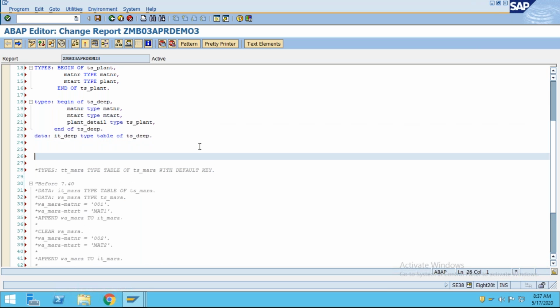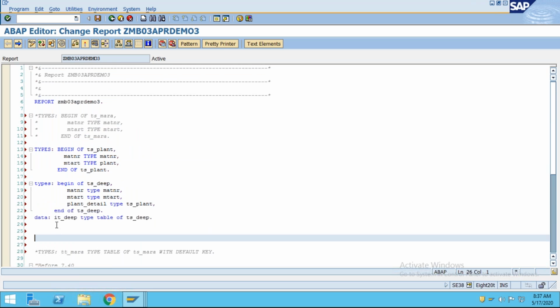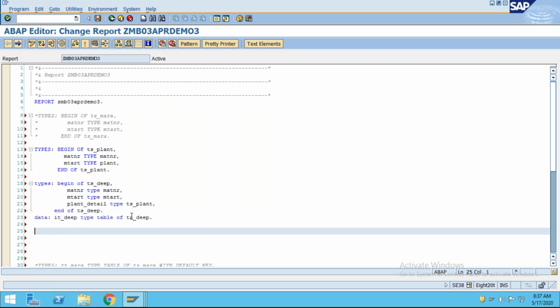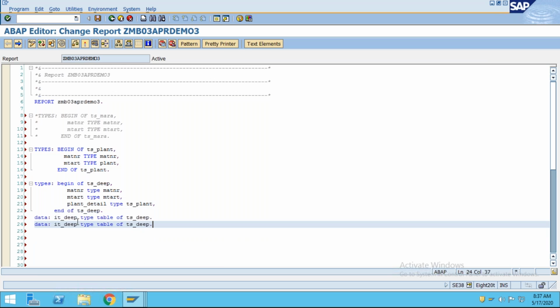Fine. Let's come over here. So it_deep type table of ts_deep, and let's prepare the data. One work area we will create, wa_deep, and type we can give over here ts_deep.